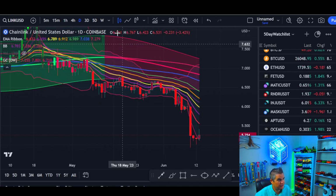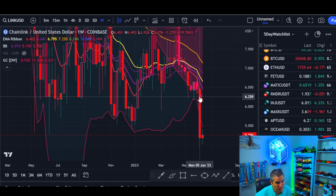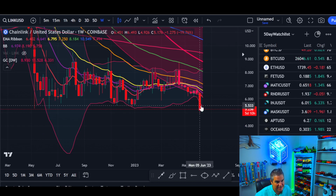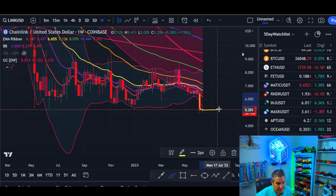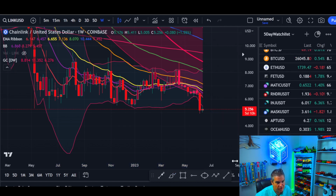So that is where we are for Chainlink on the daily, the weekly, right? Pressed down outside 20% red week. However, right, we've seen this before. Pressed down outside the Bollinger Bands on the 4-hour, on the daily chart, now on the weekly chart. So the odds are, if we don't recover this week, we're probably going to trend sideways and then maybe gradually move up and then hope to, again, do some kind of U-shaped bottom like that, right? We're looking something like this. That's the odds based on the chart, right? So that's what we're looking for.